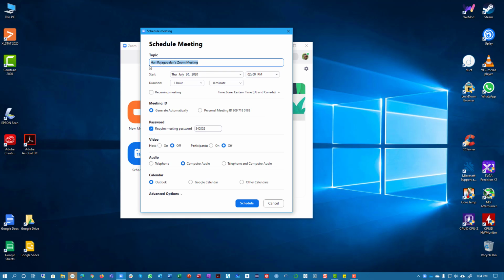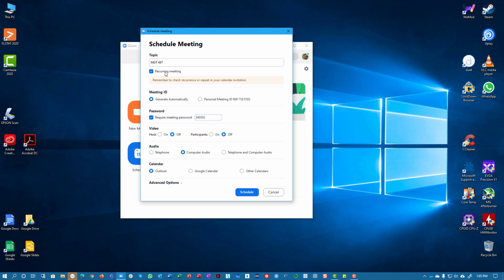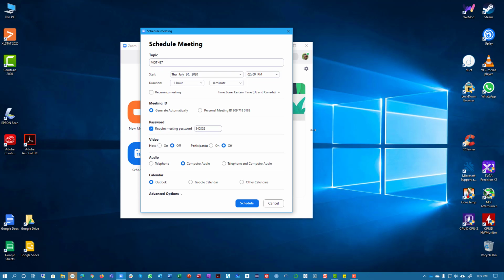So you can have a topic. This could be my class management 497, and then you select the start time, the time, duration, and it could be 1 hour 15 minutes or 50 minutes. If it's recurring every Monday, Wednesday, Friday, you can actually select this and you can put that in your calendar. The meeting ID, I would suggest use generate automatic.